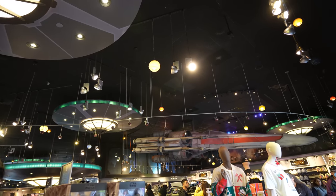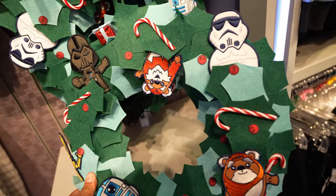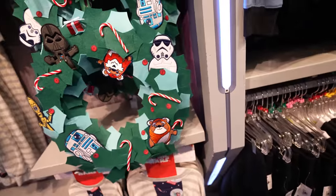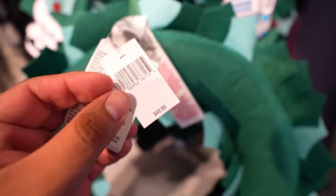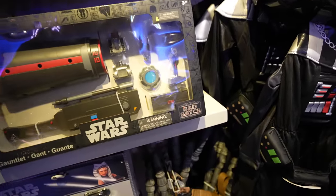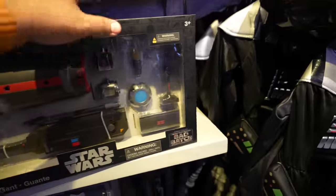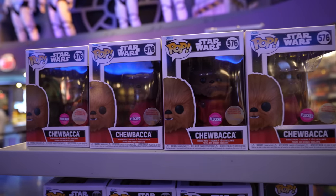We just got inside the Star Trader and check out this awesome Star Wars wreath — it's got R2-D2, candy cane C-3PO, Darth Vader, some Ewoks, a Stormtrooper, and a gift. This one is $49.99. They also have a gauntlet from The Bad Batch for $29.99 — something I've never seen before. And for anyone who missed my Life Day merchandise video, they have the flocked Funko Pop of Chewbacca here at the Star Trader in case Galaxy's Edge is sold out.